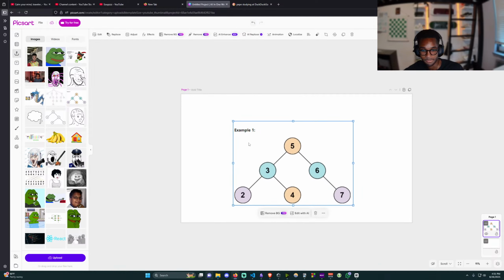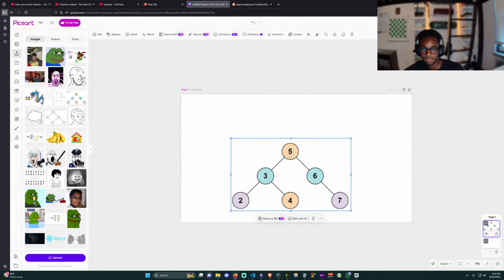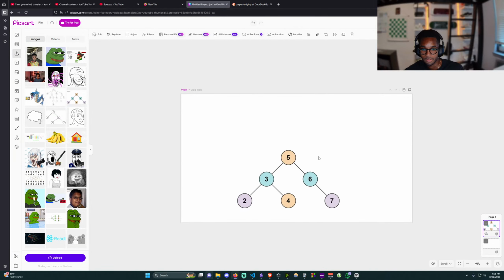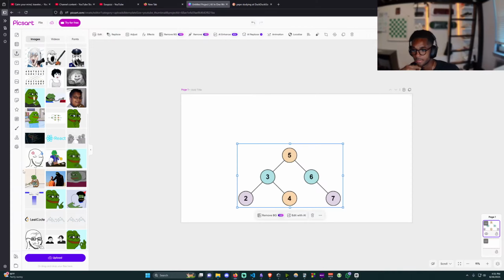This is the crop button, right? Is this crop? Boop. Okay. Trees.